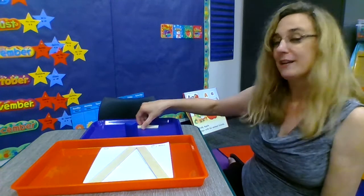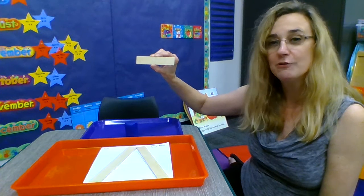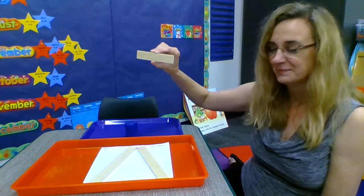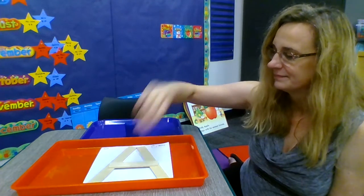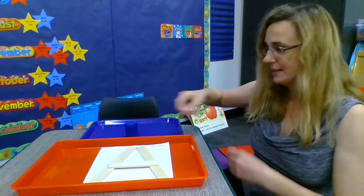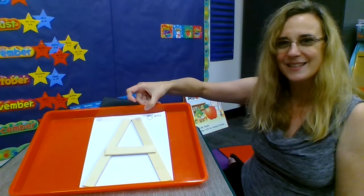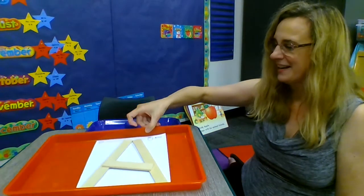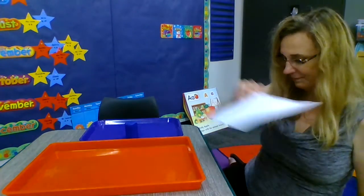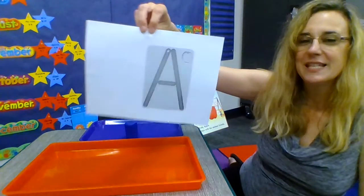Okay, we're ready for the last one. One short line. Can you find your one short line? Okay, I put it on. Now I made my letter A. Can you see that? There it is. All right, now it's time to try one out of Play-Doh. You'll need this page.